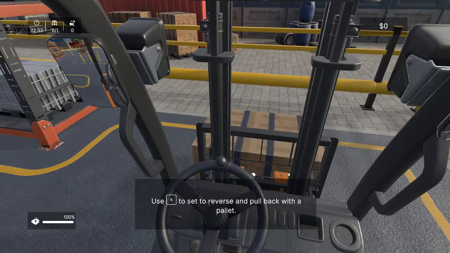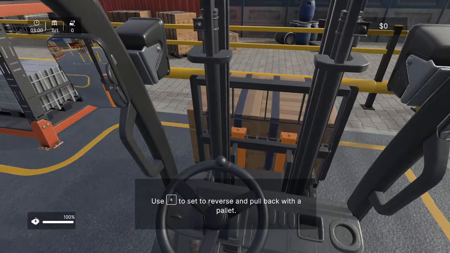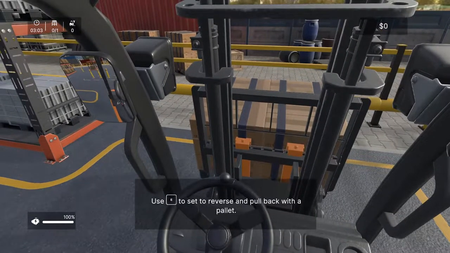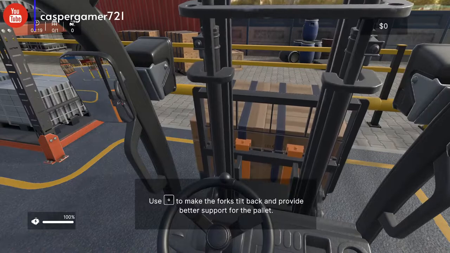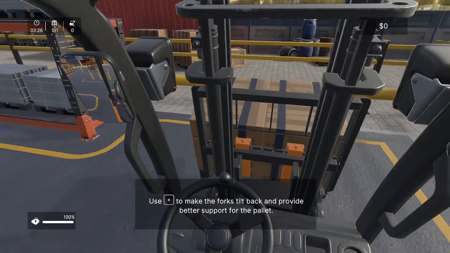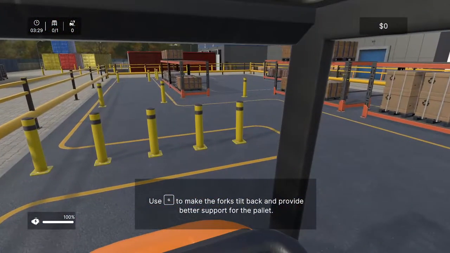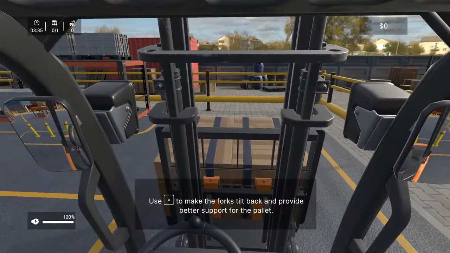We got it. Okay. Hey, Stephanie. Now press E to change. Okay. Use G to make the forklift tilt back. Okay, so I'll use G. Yeah, I'll use G.